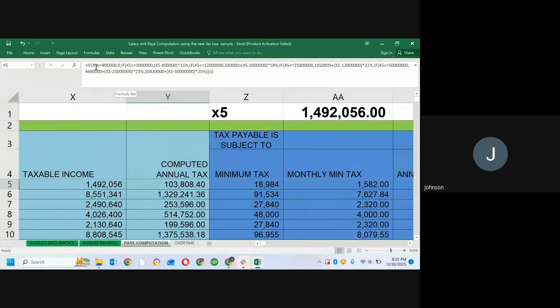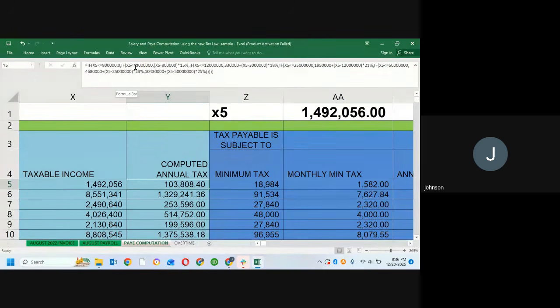Excel would have given us the first answer if our statement was correct. But because our statement is not correct, Excel is not going to give us the first answer. Excel is going to pick the second answer, and the second answer is also an IF statement. So that means we are starting the IF over again. When you set an IF as the second answer, you are starting over again from where the answer is.